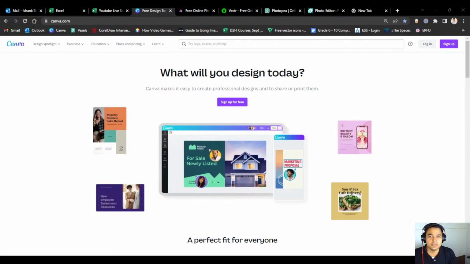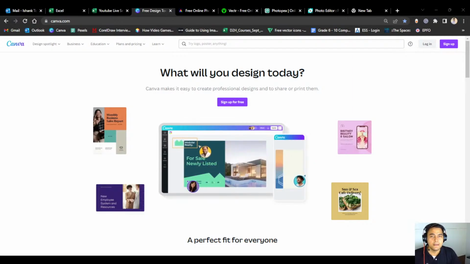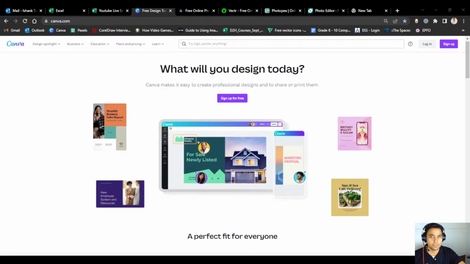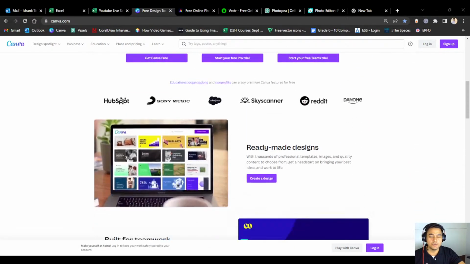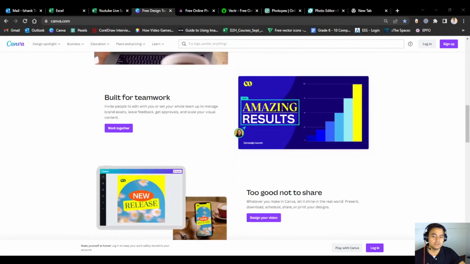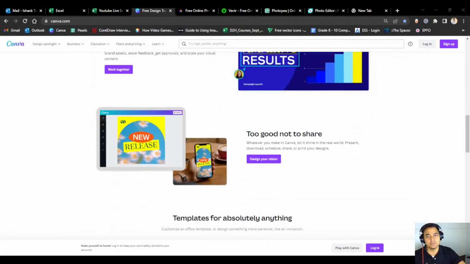So it also has a website that is so useful to create designs by just clicking and dragging the elements or the images. So it is just a click and drop management application that you can use easily to create some better graphic designs. In this you can create your social media posts, posters, banners, flyers. Even if you want to print something, you can also design that right here. You can create resumes, presentations. So there are a lot of things that you can do in Canva. So let's move forward and see for ourselves how it works.